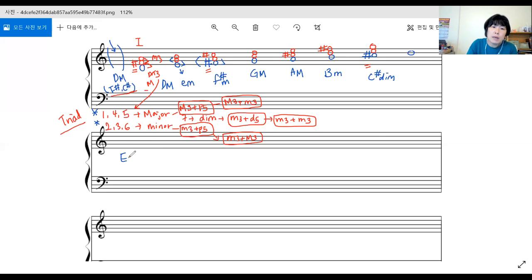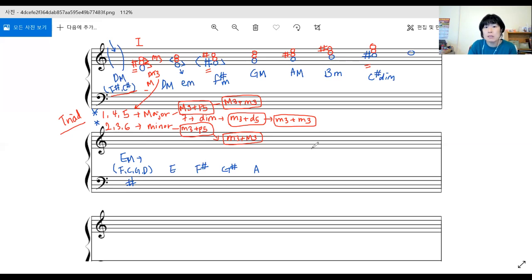So what about E major scale, which means we have four sharps: F, C, G, D sharp, okay? So the first thing you do is you just give me the note names according to the scale, right?